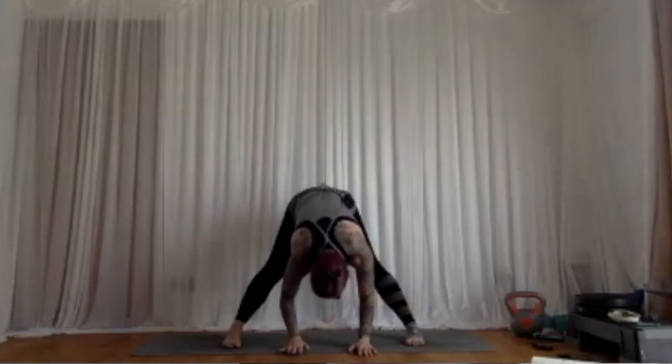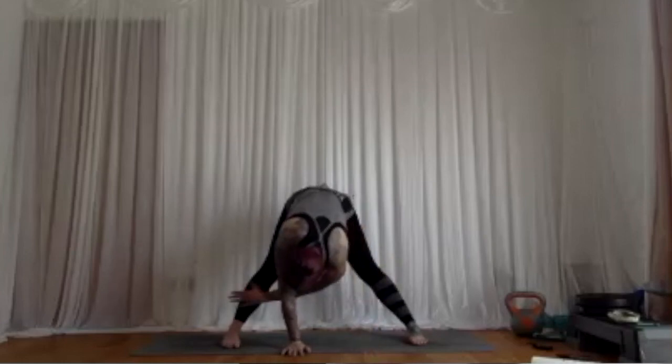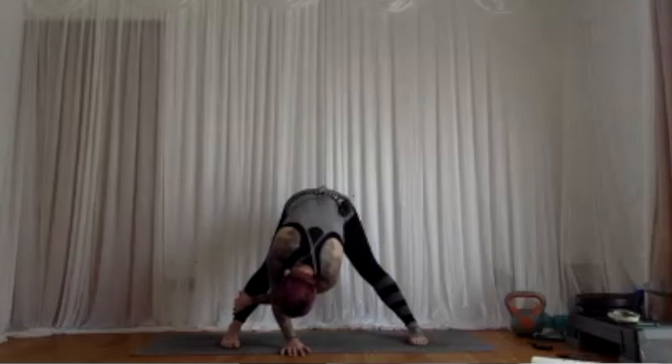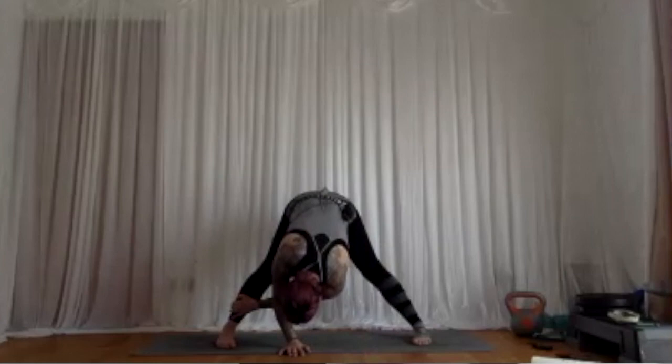Release the hand, we're going to the other side. So we're going to take our left hand through to our right ankle. Then we're going to relax further into that fold. Apply a little bit of light pressure. See if you can get deeper. Normally your body will relax on an out breath, so wait for an out breath and then you can fold a little bit further. See if you can get your chest a little bit further to the floor.